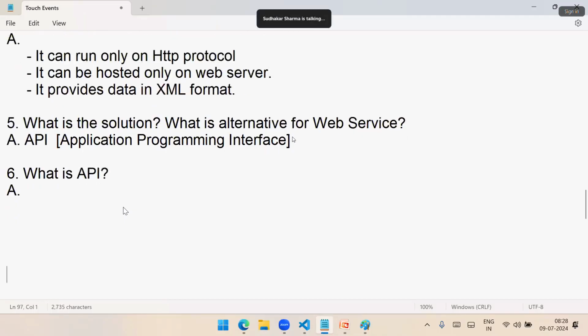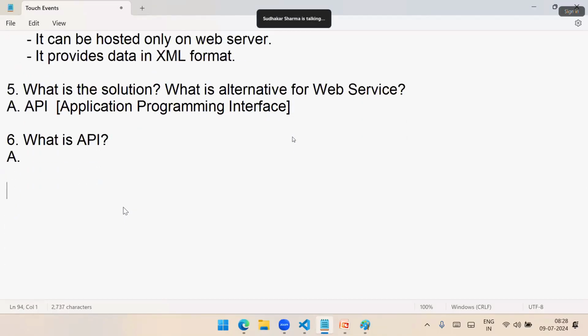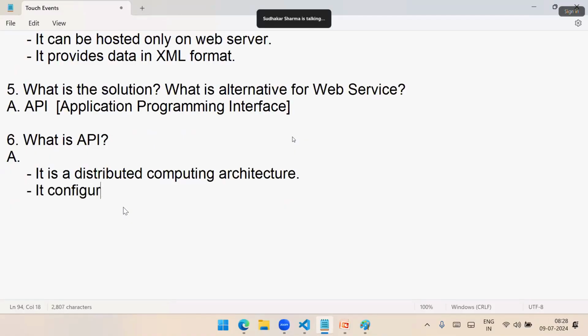So what is this application programming interface? What is the concept? First thing you should know, what is API? It is a distributed computing architecture.